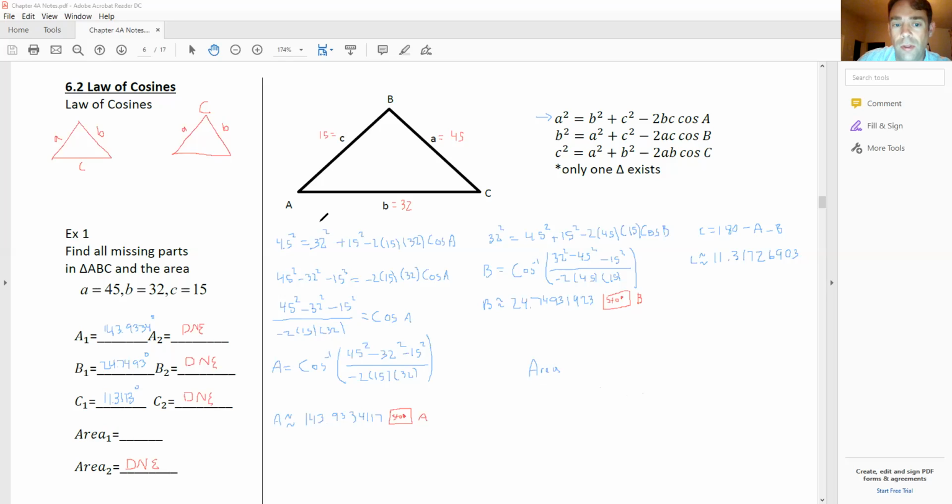And I'll just use that angle A. So if I'm going to use angle A, that means I have to use the sides that are right next to it. So area is 1/2 times 15 times 32 times the sine. Now, some of you guys will actually make that cosine again. You're like, I mean, cosines, I got to use cosine. Well, the area is still sine. So sine of A. I'll be honest, sometimes when I'm going through really fast, I'll make that same mistake. It happens.